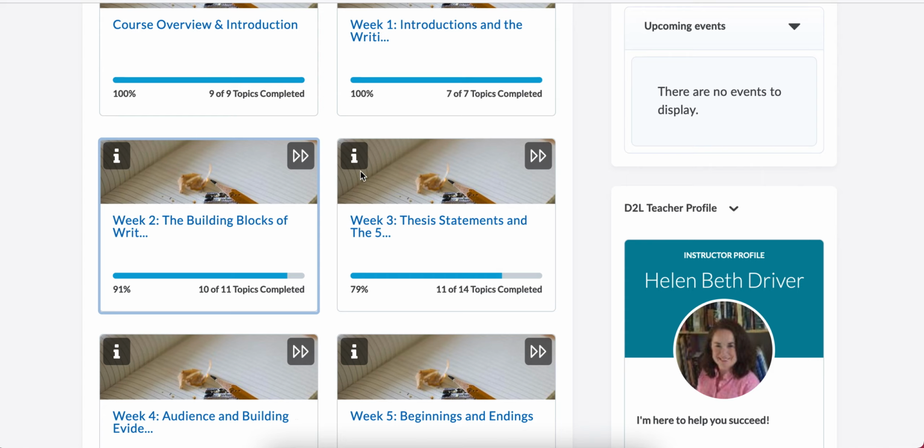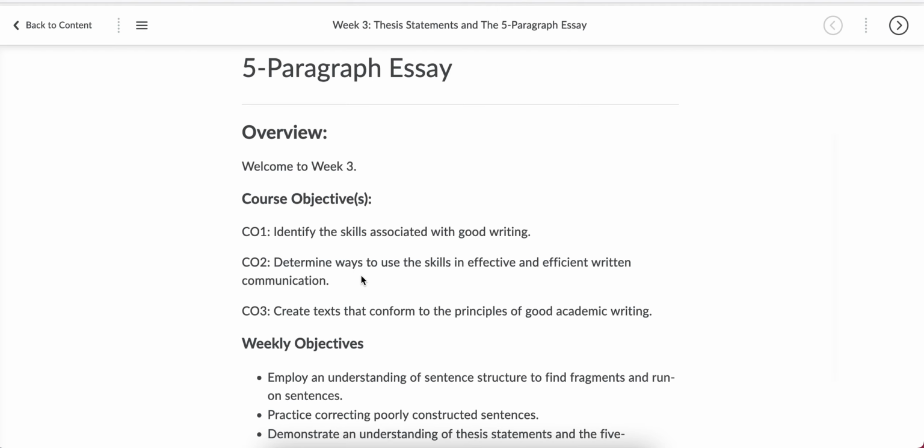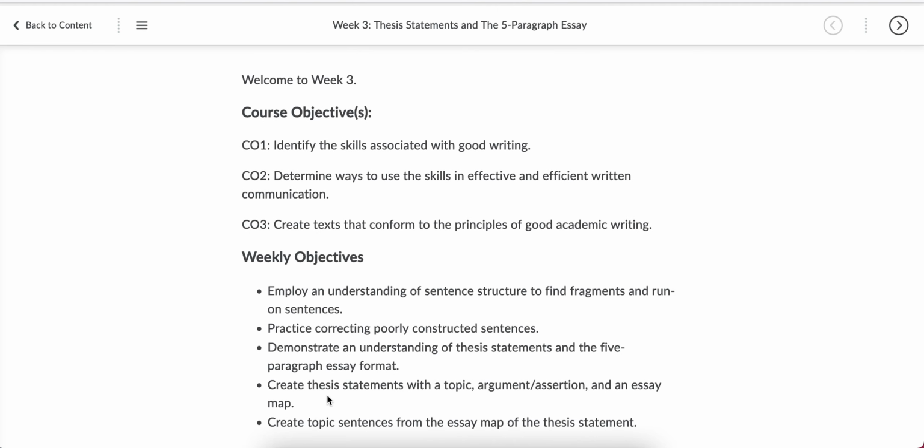All right, so this week we are going to go right into the thesis statement and the 5-paragraph essay. So note, always read through the course objectives and just understand the weekly objectives here as well. Now, I did say we're moving away from grammar. We are doing a little bit of grammar, actually, and you can't get away from it. Unfortunately, in a writing course, we're always going to have to discuss grammar. Can't help it, but I'll try to make it as fun as possible, although learning about grammar, I do realize, is not exactly fun. So let's go into the first portion.